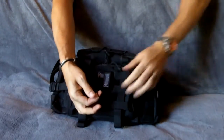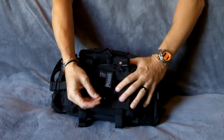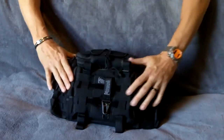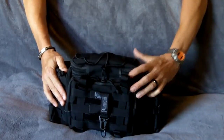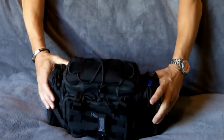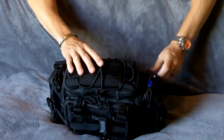I put one of the key rings on here so that way if you're at a callout or at work, your house keys or civilian-type keys can go here so you know where they are. I know a couple of guys that had keys on callouts — they put them on the top of their squads, dropped them in their trunk, and then for an hour after an operation they're still looking for their keys and can't find them.